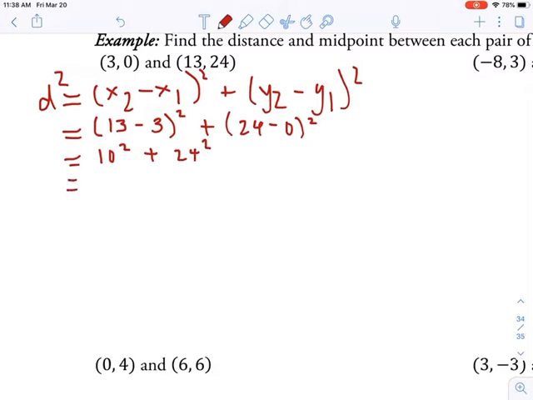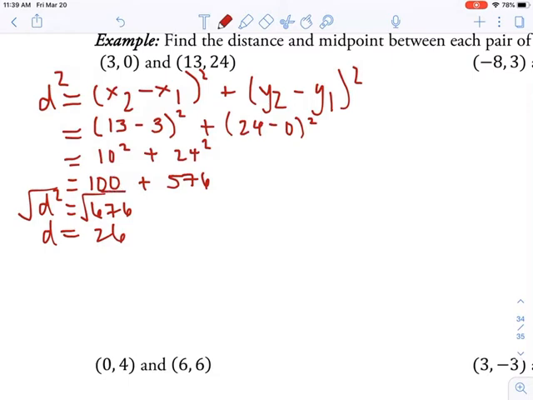Now those are both squares that you should, and hopefully, in theory, remember from our unit on powers and roots and all that stuff. So if you don't, you should refresh yourself. Okay, so that means that d squared is equal to 676, which gives us d is equal to 26 when I square root both sides. So I just square rooted both of these to get the answer on the last line there.